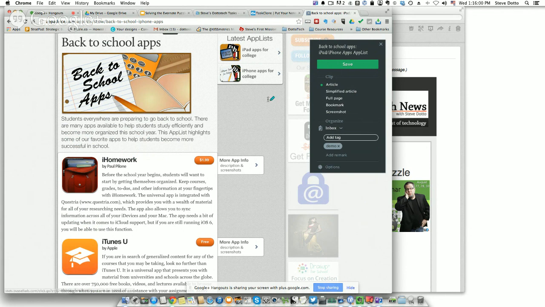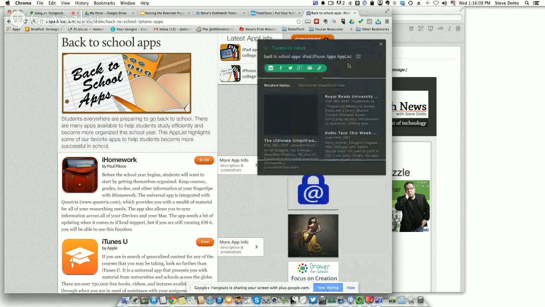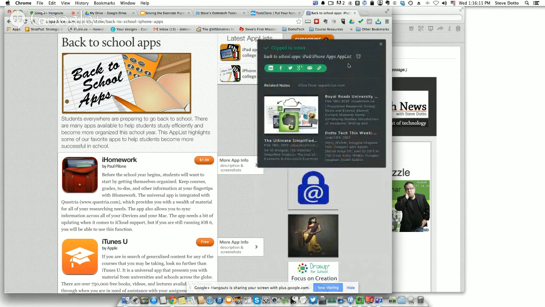Once you've done all of this designation of where it's going to be saved, you simply click on Save. And then a little bit of magic happens as Evernote syncs it to the cloud, stores it in your Evernote account, and then brings back an option for you to start to share it if you want. One of the things we're going to be talking about a little bit later is sharing, but this is our first peek at how Evernote allows us to extend out into our network with sharing.